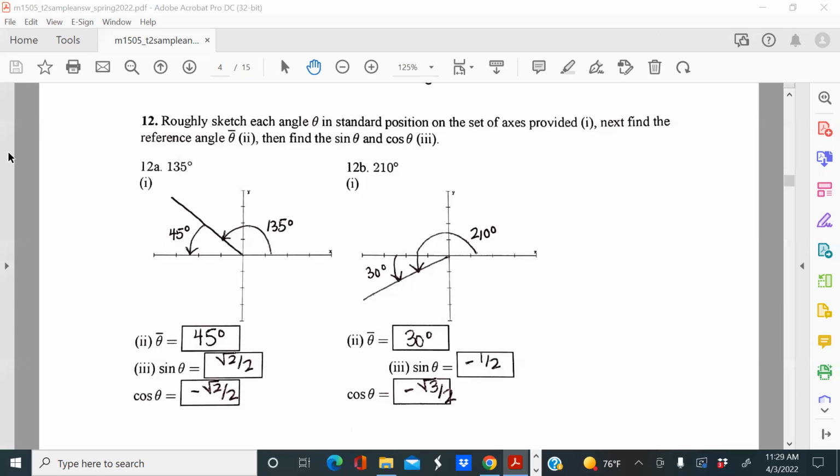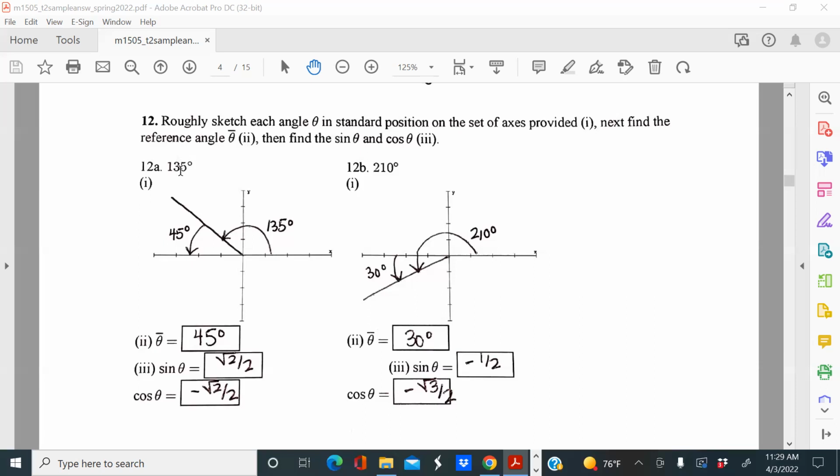So let's start with probably the simplest example here, which is let's find sine and cosine for 135 degrees, which is bigger than 90 degrees, right? So you cannot embed 135 degrees in a right triangle. So you can't compute the trig ratios for 135 degrees using our right triangle definitions of sine and cosine and tangent, etc. Correct? All right, so what do we do in this case?